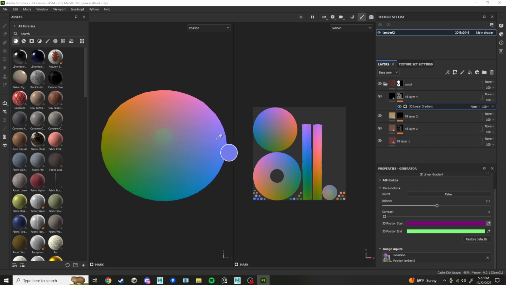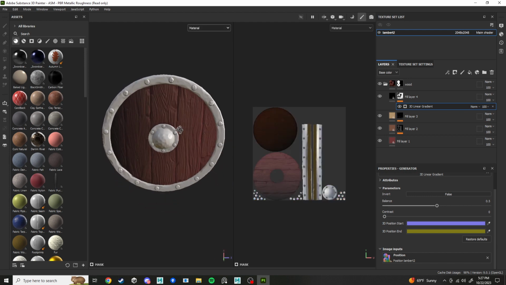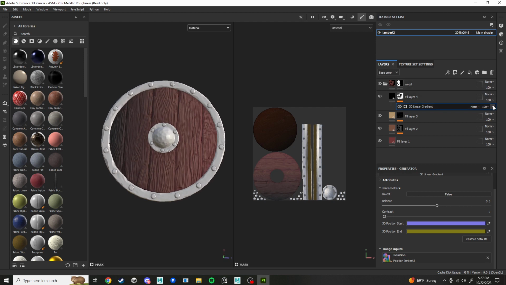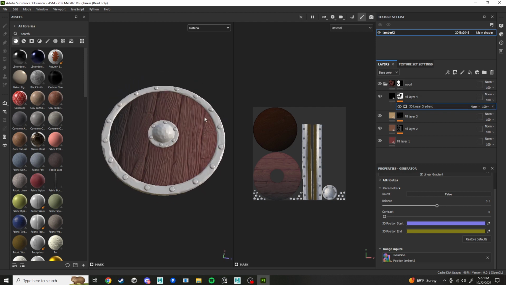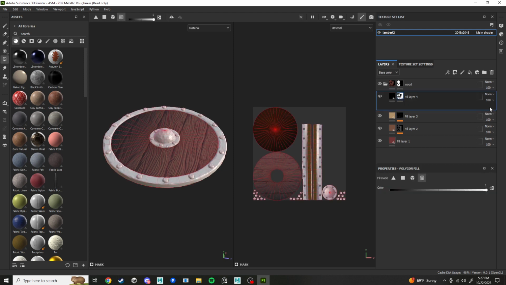And so if I do a little eyedropper, boom, I can start a nice gradient and end a gradient at a certain position. And if I go back to material, boom, you see that gradient in there? So that's pretty cool. I do like that generator for if I'm doing like a top-down sort of RPG character, like something for Dota or League of Legends. I want to get a nice gradient over the top of them, right? So that pop of the top of the character kind of pops. It's more exaggerated than the rest. So that's a 3D linear gradient.